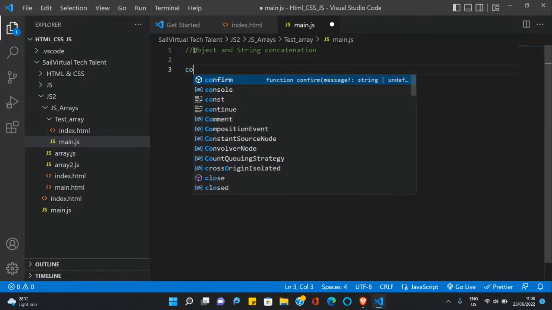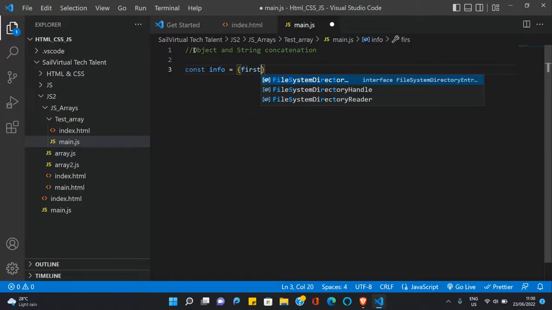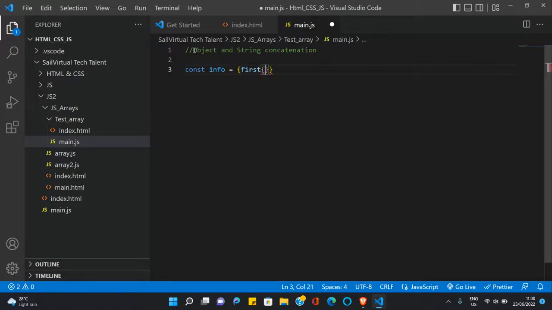So we begin by declaring our object, const info. This would hold the value of John.